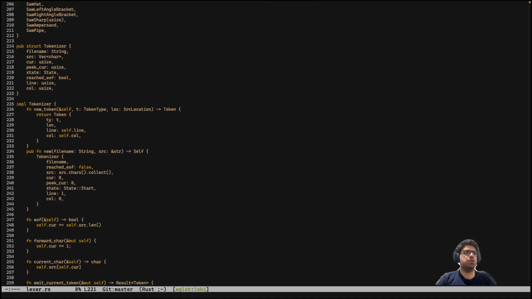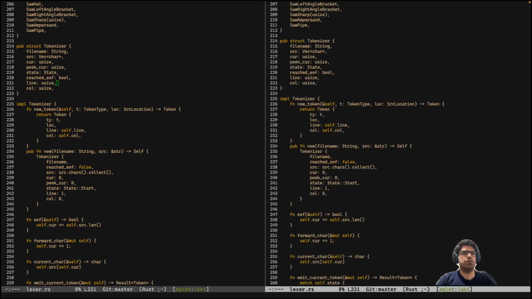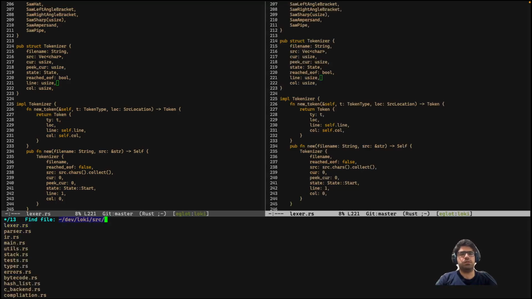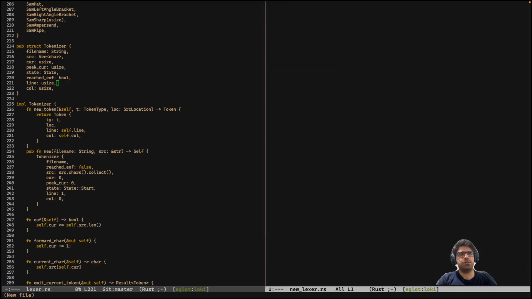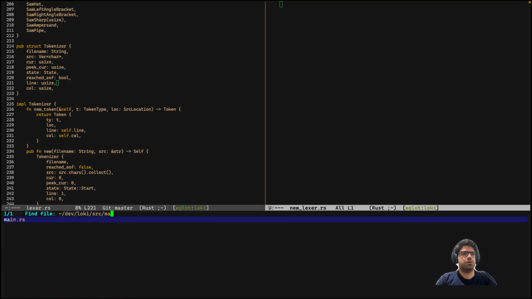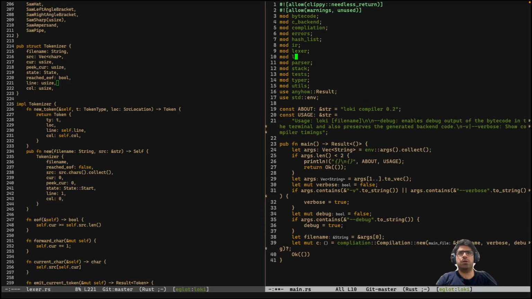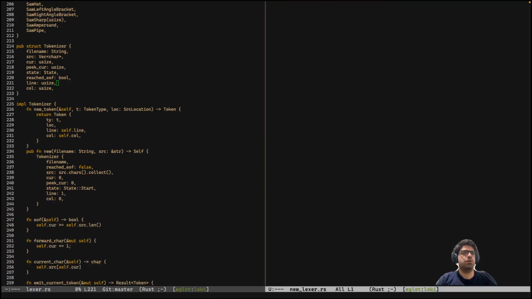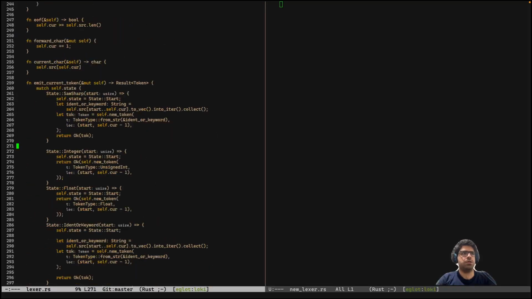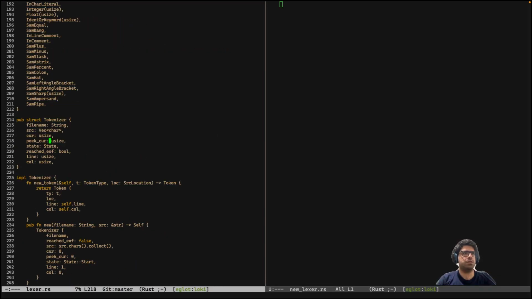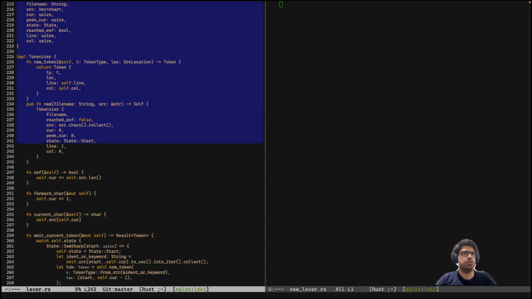Let's create a new file. So in source, I call this new lexer.rs. And I need to include it in my main file. And I'm gonna get some of these there because I want these.